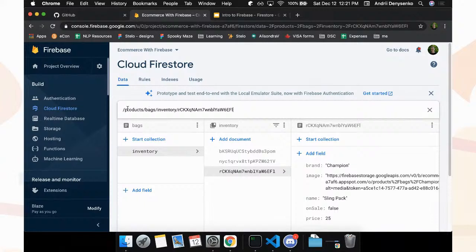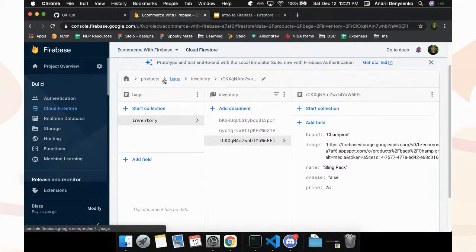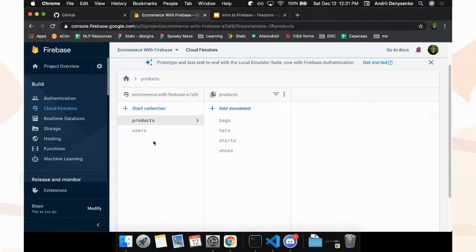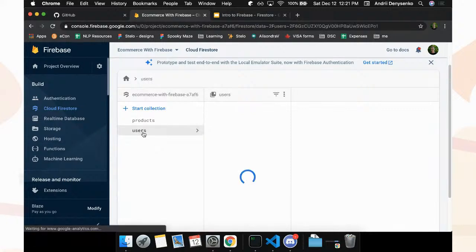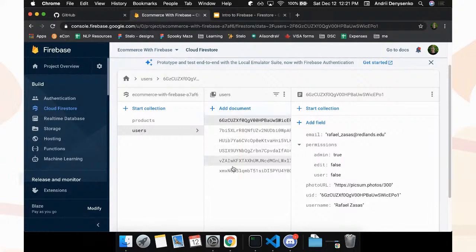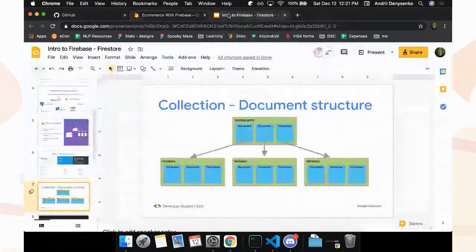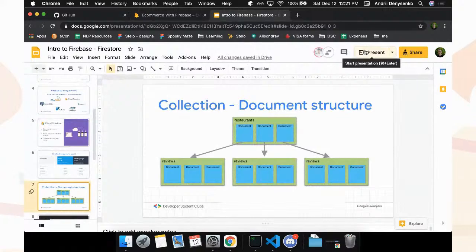As I said, you will probably not go this deep in your day-to-day applications, but if you want to have sub-collections for some reason, you can totally do so, and it's very, very easy and convenient to do. If you have any questions regarding the structure, please ask those. For the users collection, as I said, we only have a listing of all the users that we have registered. We'll see how that's getting populated from code soon, but that's pretty much the structure in regards to users. All right, back to the slide deck.